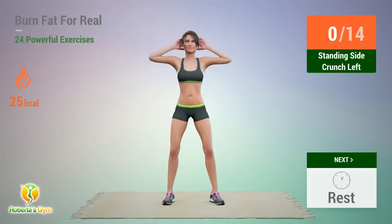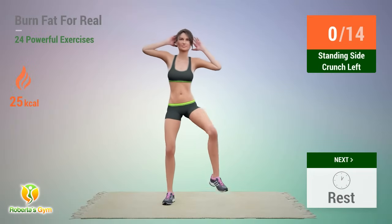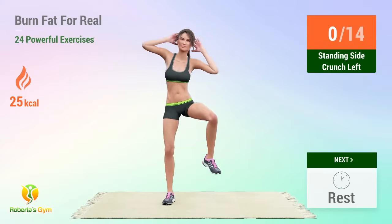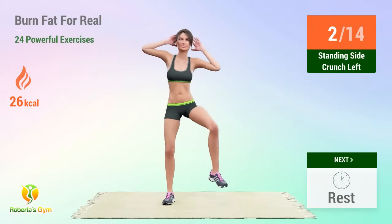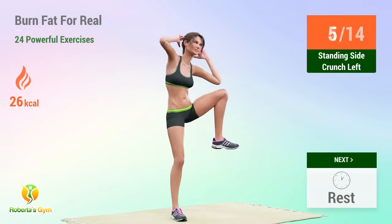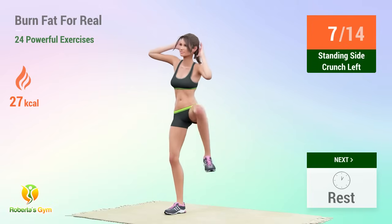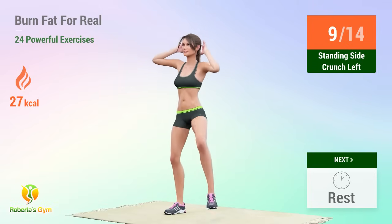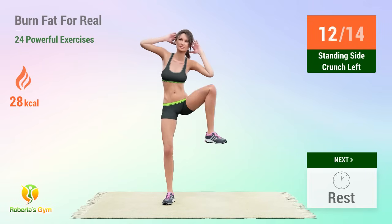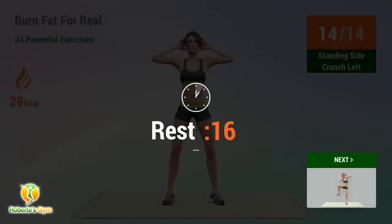Up next, standing side crunch. In 5, 4, 3, 2, 1, go. 1, 2, 3, 4, 5, 6, 7, 8, 9, 10, 11, 12, 13, 14. Rest time.